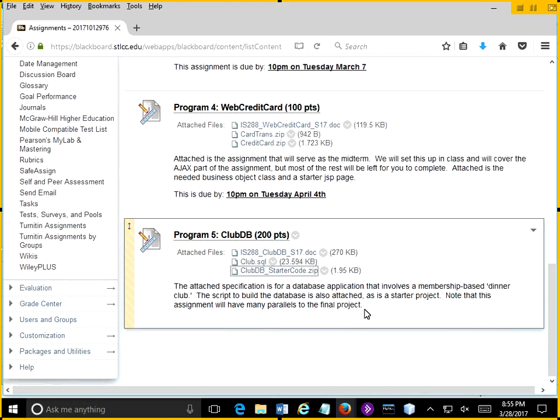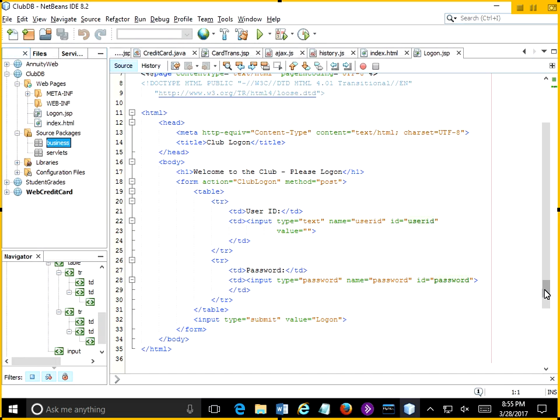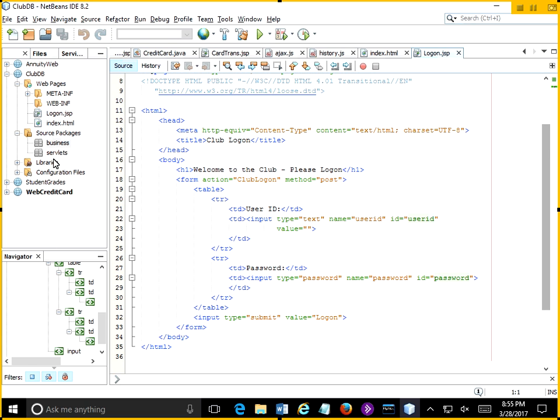But I'm going to make that available here in the next week or so, so that as we get going and get building a ClubDB, you'll also be able to be working sort of in parallel on the final project if you so desire. All right, because my gosh, there are only 5 weeks left after this one. Well, 6, because we don't have a final exam. We get to use finals week as our last regular week.